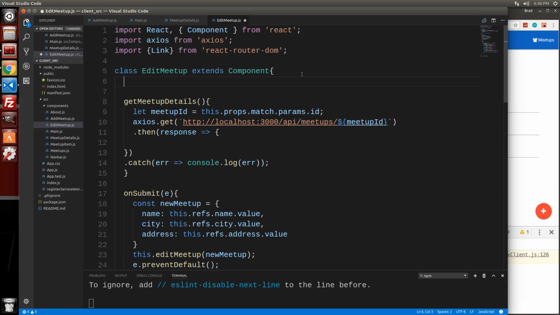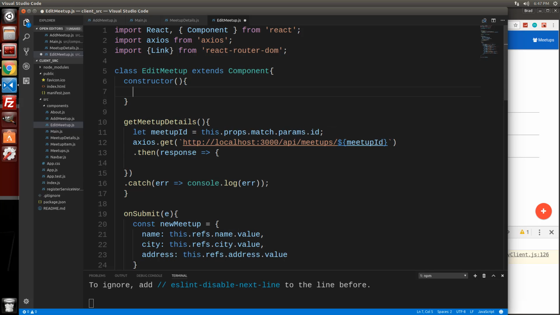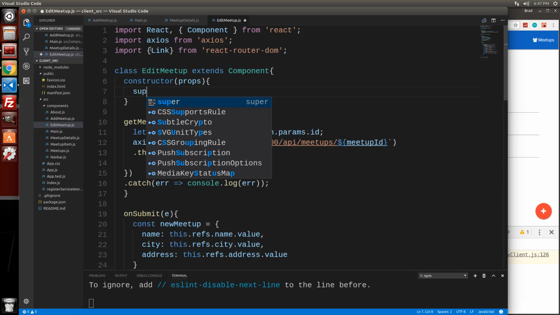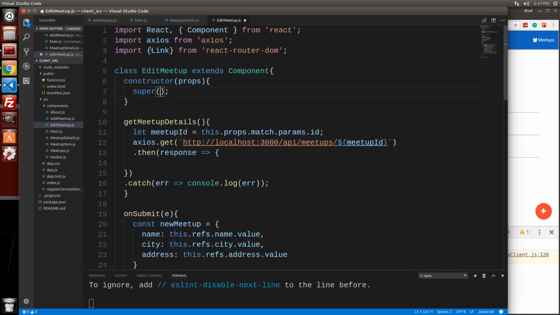And then we'll go up and create a constructor here, and this constructor is going to take in props. We'll give it props for being such a cool constructor. And then super props.